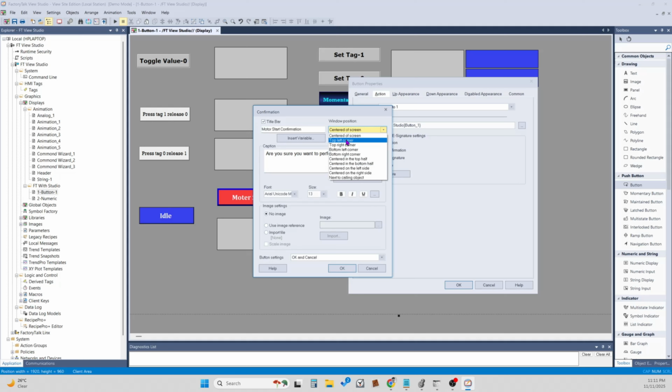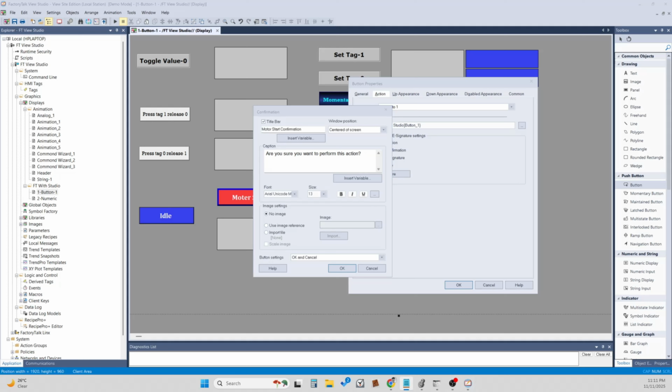You can see different options: center, top left, top right, bottom left, bottom right, top center. You can choose according to your requirement. And then the caption. This is the default caption. If you want to change it, you can change it.